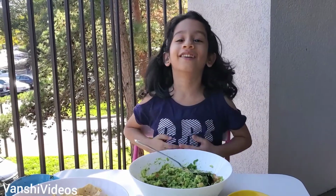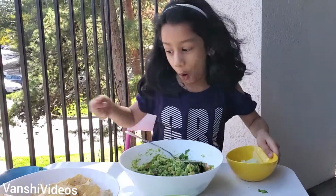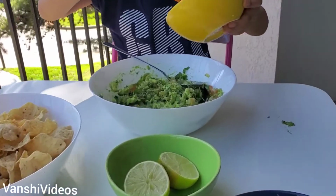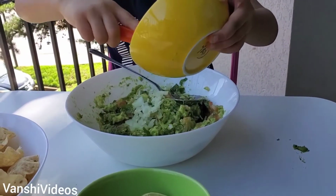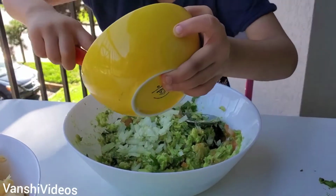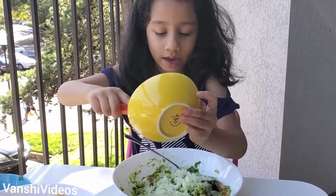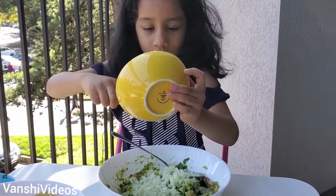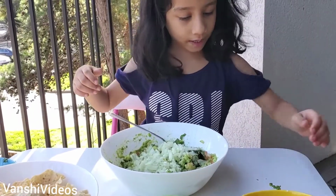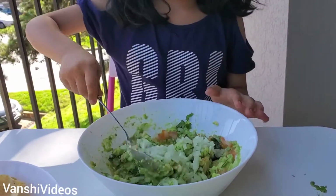I'm really hungry to eat this. Now we need onions. So yummy. But I'm gonna eat it. But I'm gonna put it there. Sprinkle. Don't sprinkle, my son. Okay, Mom. We're done putting the onions. Look at the onions. Now we need to mix.